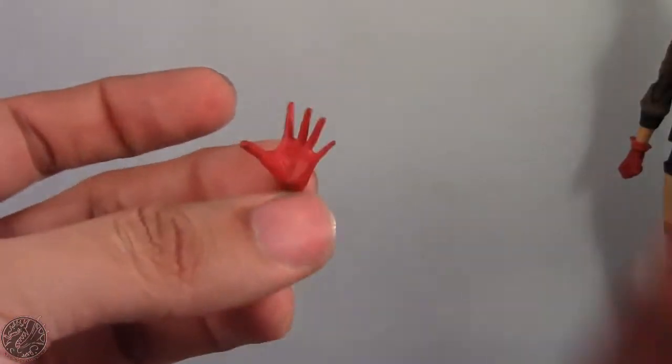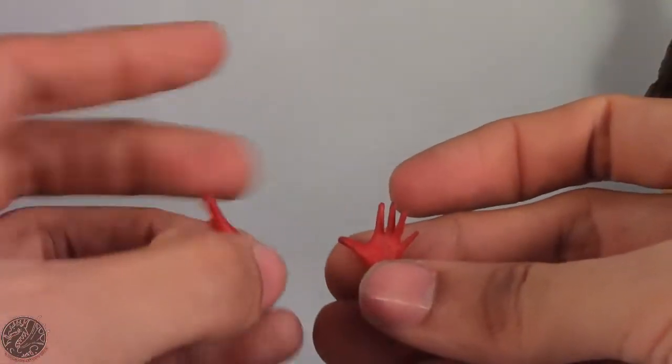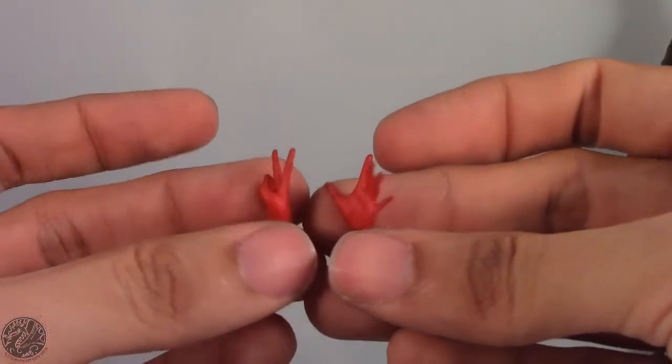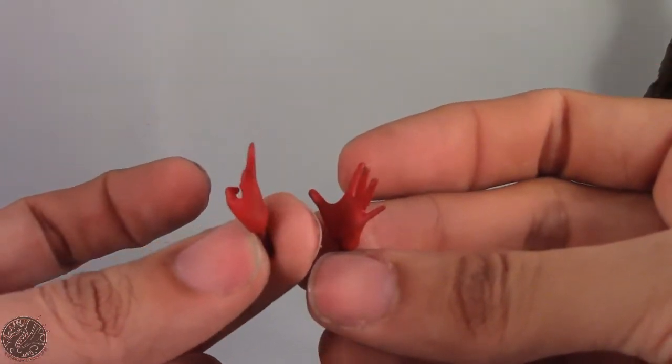She also does come with this open displayed hand, as well as the peace sign, although it's not always peace in every country, so do be careful when you're throwing out hand gestures.